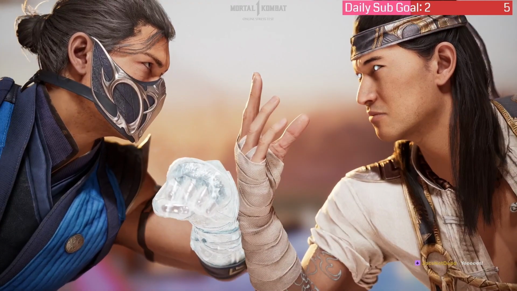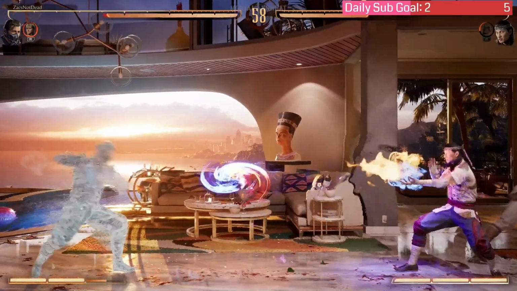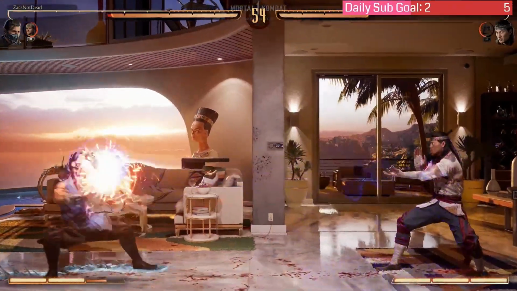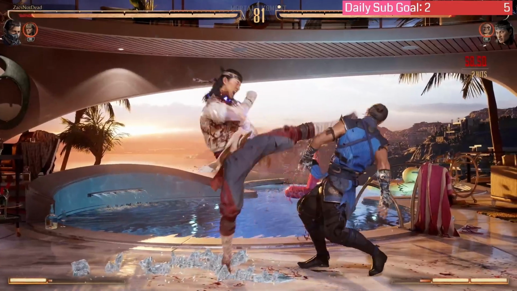In Mortal Kombat X and Mortal Kombat 9, you had three main ways of building meter: getting hit, doing special moves, or doing block strings. All three of those ways return in Mortal Kombat 1, however, they have added one new one, and that is hitting your opponent with normal attacks.